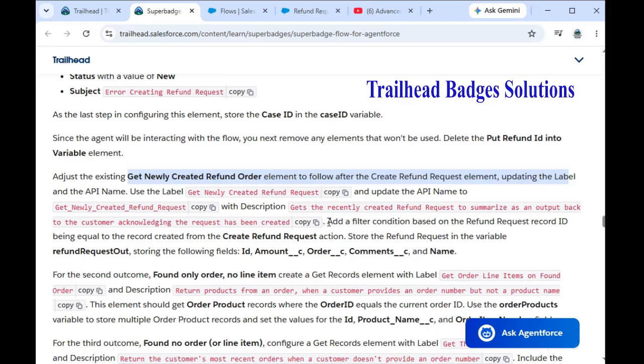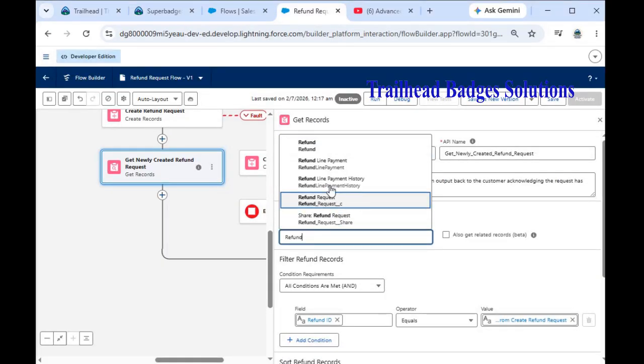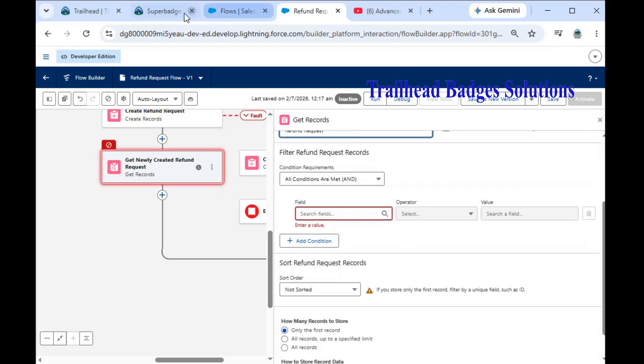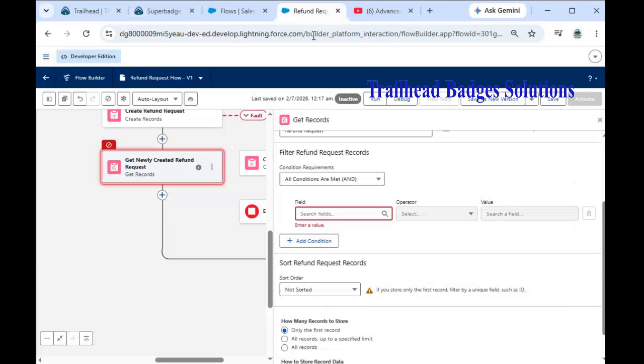Add a filter condition on the refund request. We need to add a filter condition based on that record ID being the create refund. Let's go on create refund request and then do the field name, record ID.